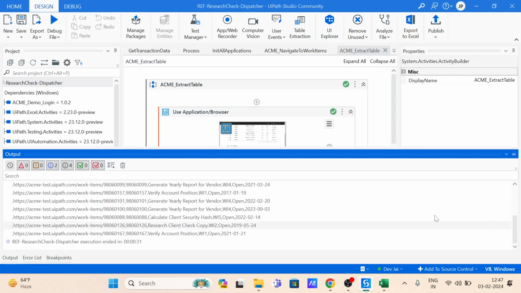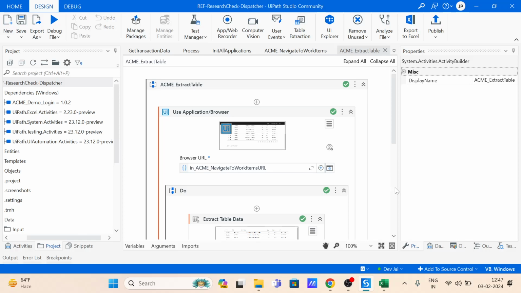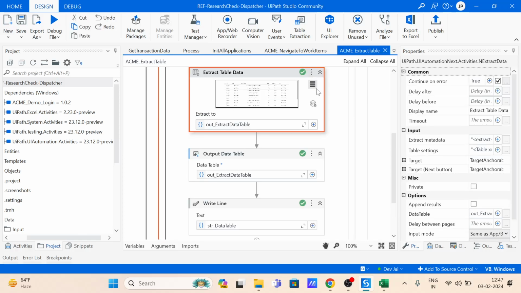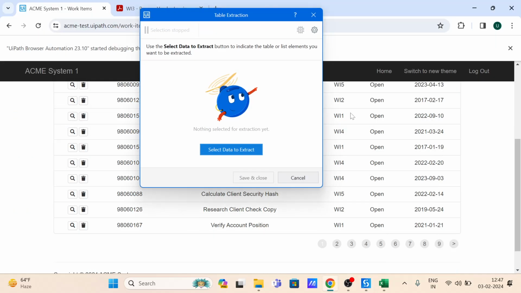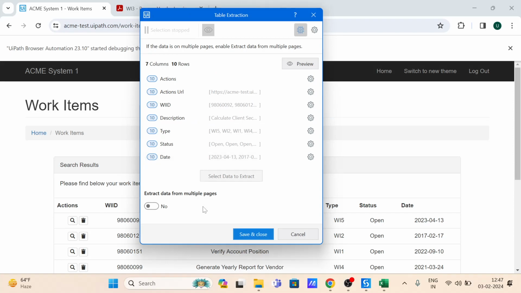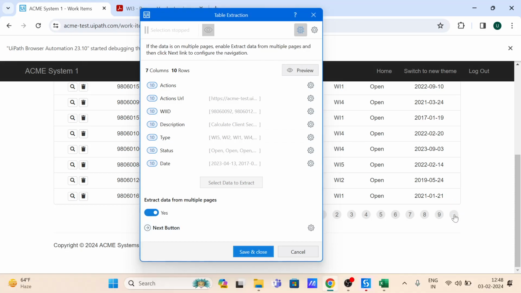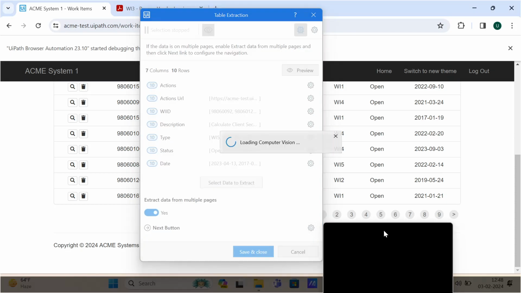You guys can see also 167 at the last over here, and this is 16, so it is not able to click on other part। Let's solve this, okay? इसको हम solve करते हैं, let's do here and extract data wizard as well again, sorry, and let's click over here. Yes. Extract data from multiple pages. Yes. And let's do this part now. Now अभी हम क्या करेंगे, we can use a strict selector.